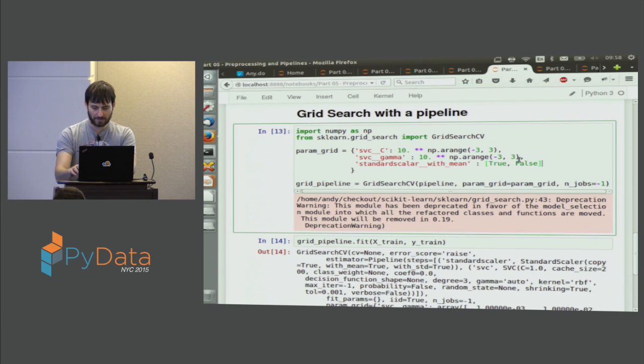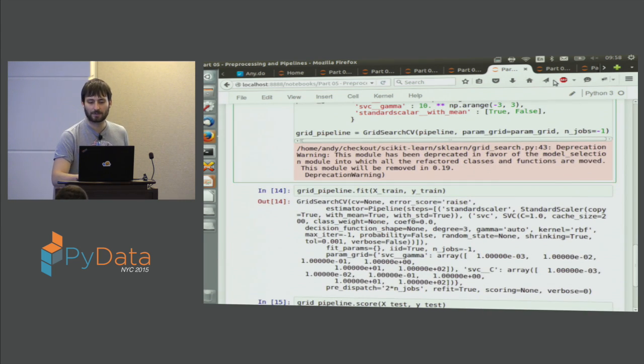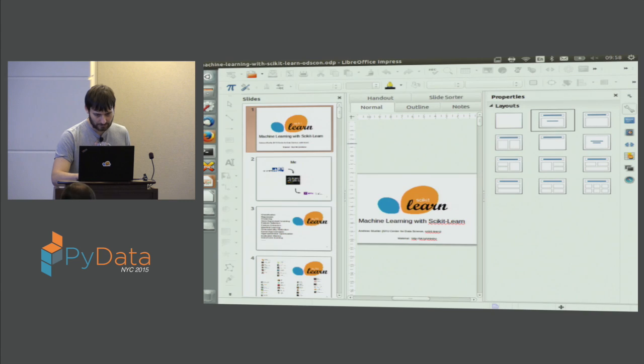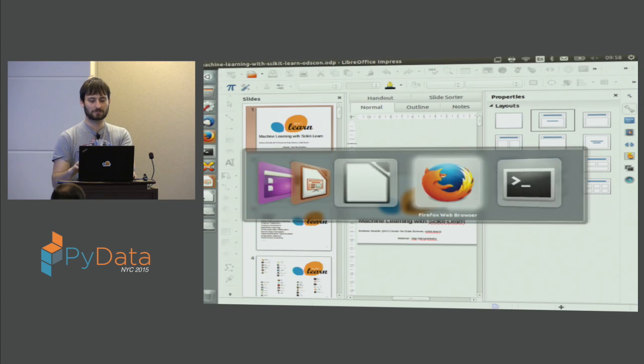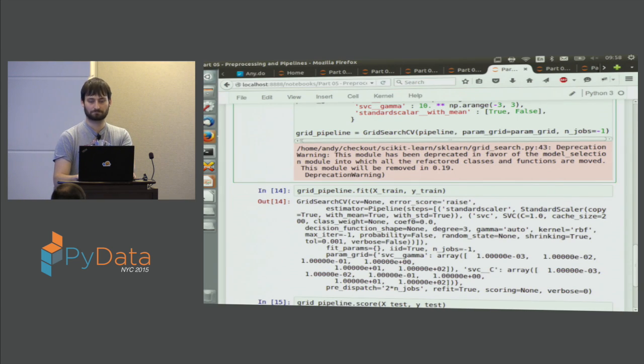So if you want to adjust whether the standard scalar subtracts the mean or not, it would be like this. No, actually, I'm going to have an example of this later, hopefully. Or any other questions?